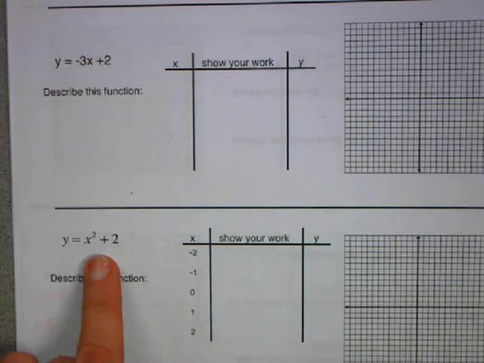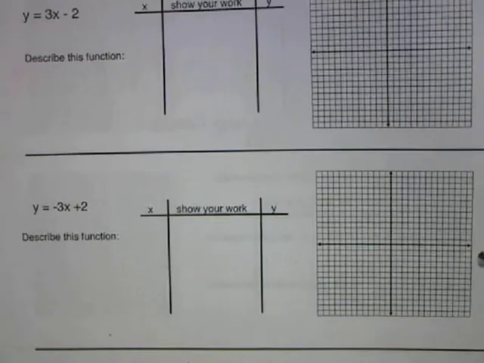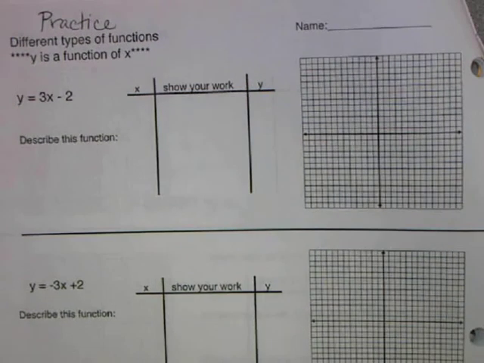This one has a plus 2 on it. Notice that. So after you square it, you're going to add 2. Okay, so after you're done with that, you're going to check it with the key and then check it in with Mrs. Weinman. And just feel free to see me if you have any questions. Get going. Good job.